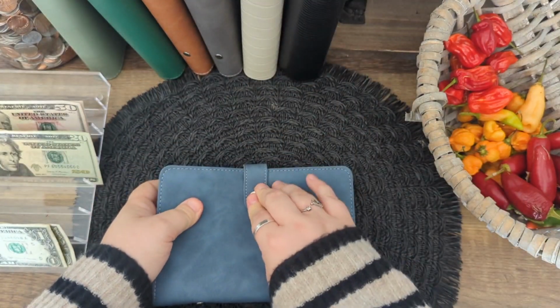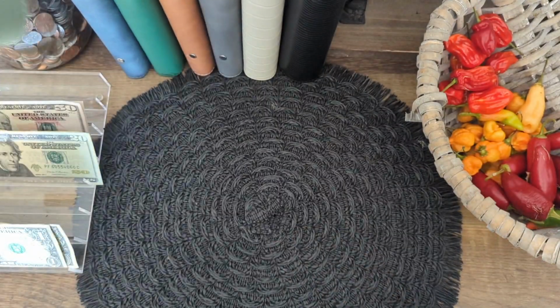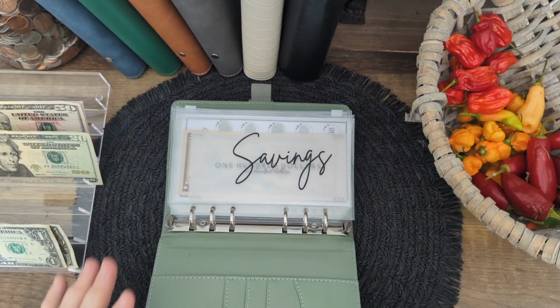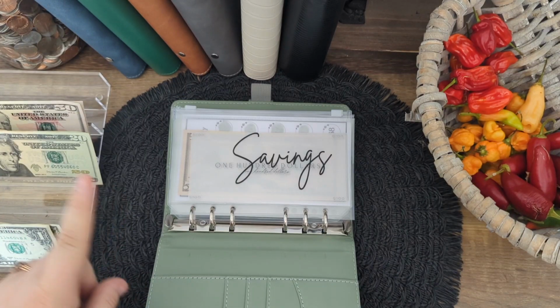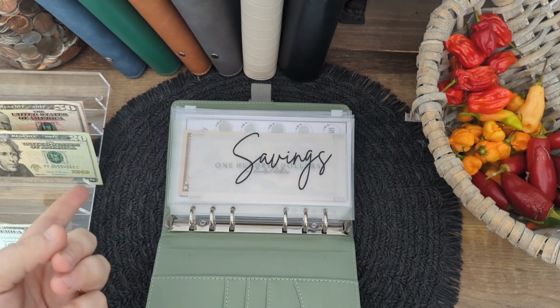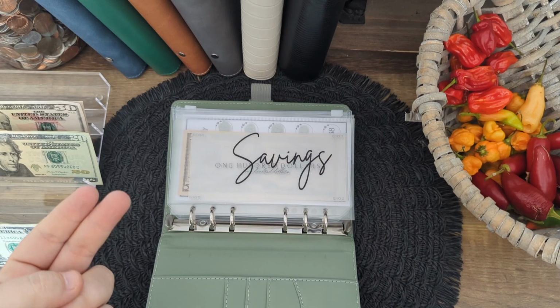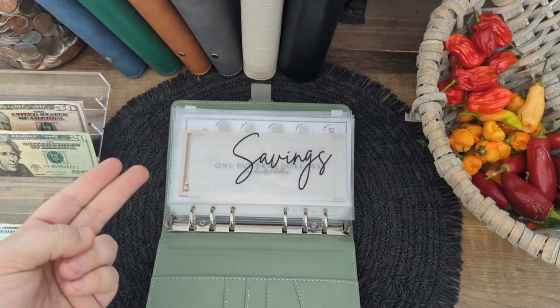I will reallocate that in this week's unstuffing. So later in the week, y'all will be able to see that. And then last but not least is my savings envelope. I don't have very many savings, but the couple that I do, I only have 3. One of them is actually a savings challenge that I just do to pay off my debt faster. So that's going towards debt anyway. One of them is to save up for a business my husband and I would like to start for next year. So that will become income generating.